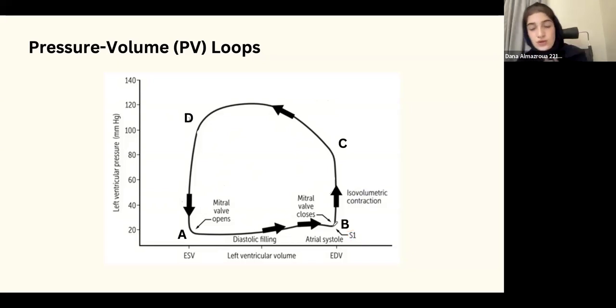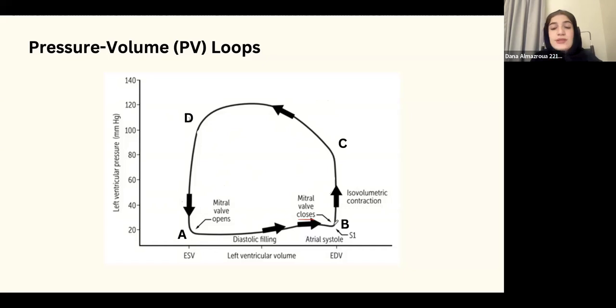So there is isovolumetric contraction. Why is it isovolumetric? Because now both valves are closed. We said the mitral valve has closed, and the pressure still did not exceed the aortic valve pressure. So the ventricles would keep contracting. And because both valves are closed, the volume does not change. And if you look at the x-axis, it's moving straight. It's not moving to the right and not to the left. And that's because both valves are closed, so the volume is not changing.